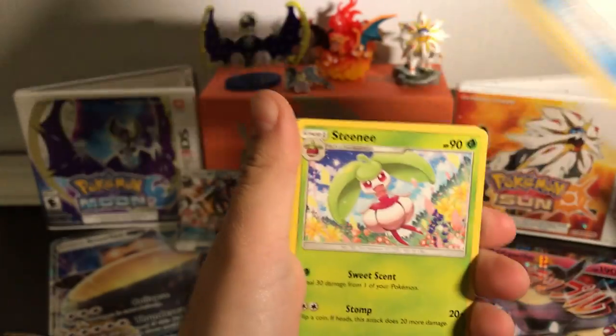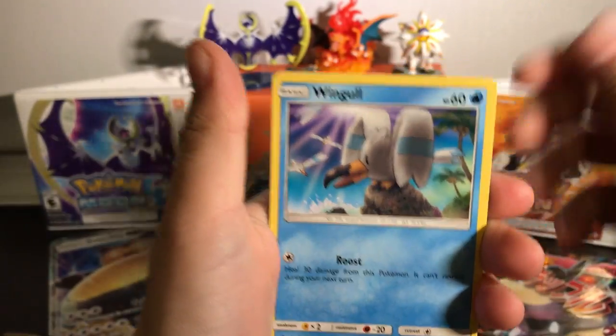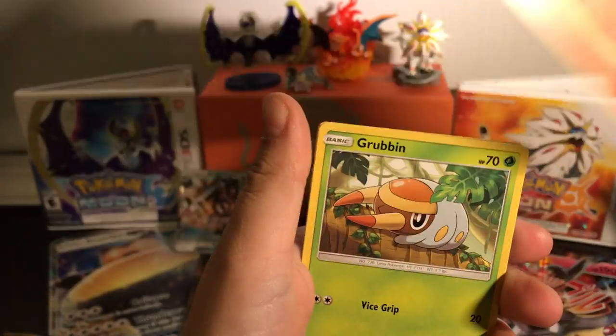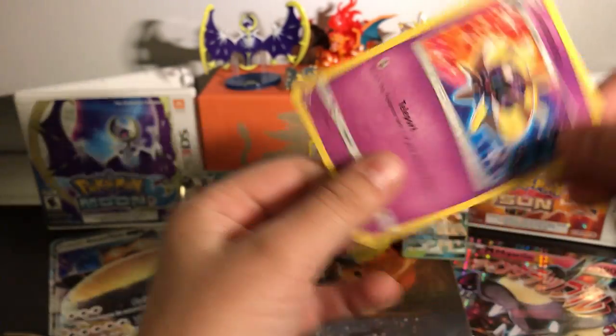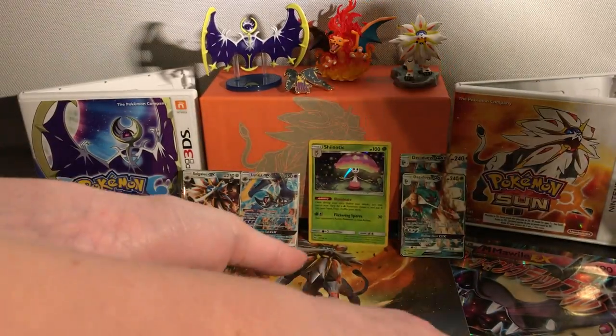Corsola. Energy Retrieval. A Steeny. A Surskit. A Wingo. A Popplio. Yes. A Growlithe. A Grubbin. Hold your hand up more. Passamayan. Cosmoan. Legendary. Woo! Not worth it that much. I'll take these for you.